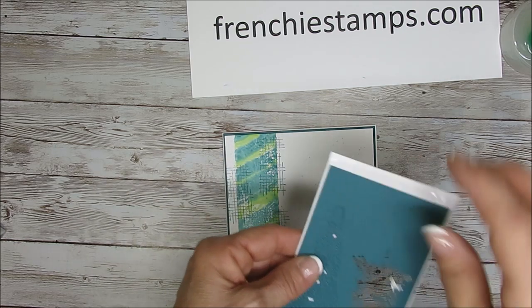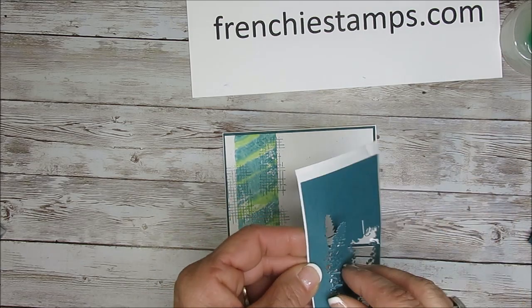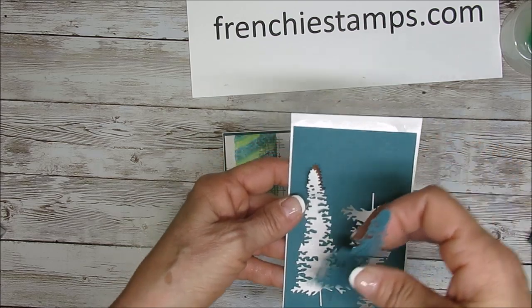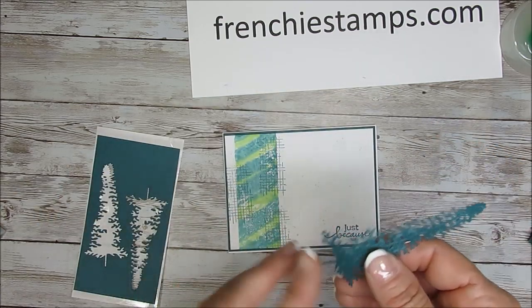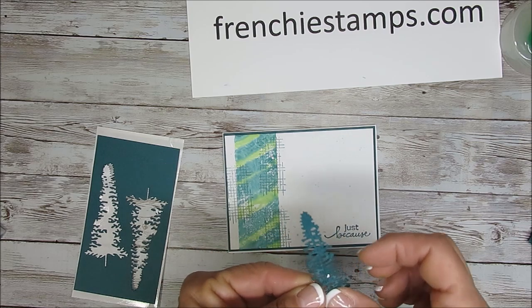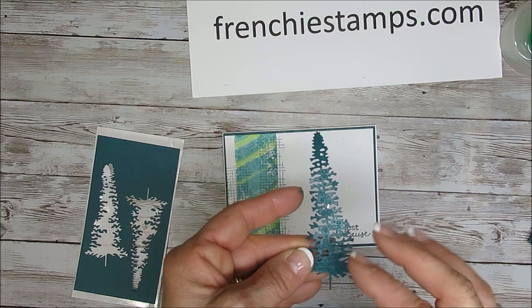Now, let me show you how this works here. I used the adhesive sheet. Now, it doesn't matter where you start. Here we go. And then just pull that out. Well, this one didn't do the trick. Most of the time, like the other one, all the bits and pieces stayed on the paper. So that was cool. So I'm just gonna use my finger here. You don't have to use the poker.